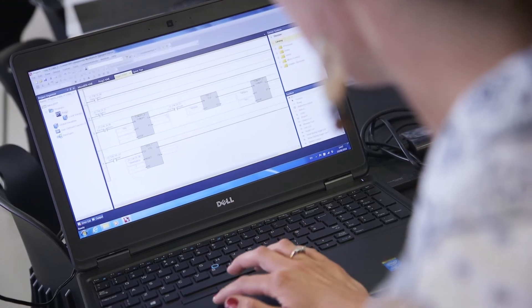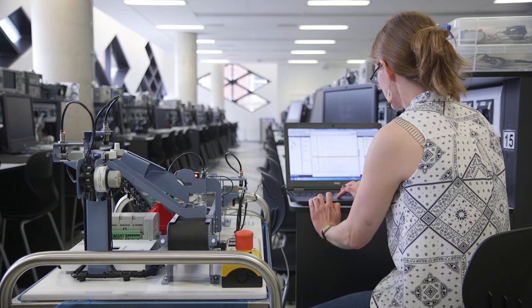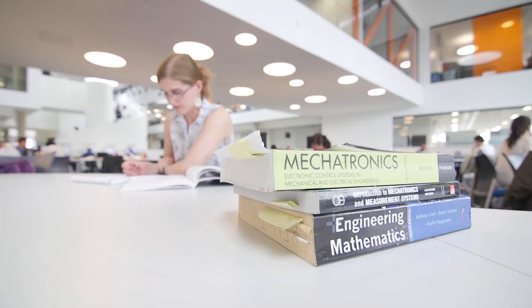In my third year of university I took a module called biomechatronics, and this has probably been my favourite module so far. Fifty percent of the marks was an individual project where we researched different biomechatronics devices. I chose to look into visual prosthetics, and as part of this I got to find out all the different types of visual prosthetics currently available, how they work, how they're going to improve, what the current technology limitations are, and where this technology could go in the future. I found it really interesting to run with something that was completely my own research and something I was genuinely interested in.